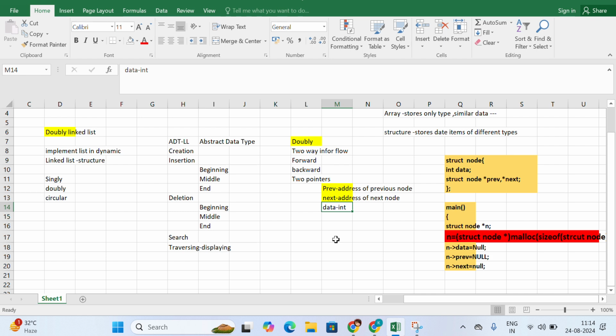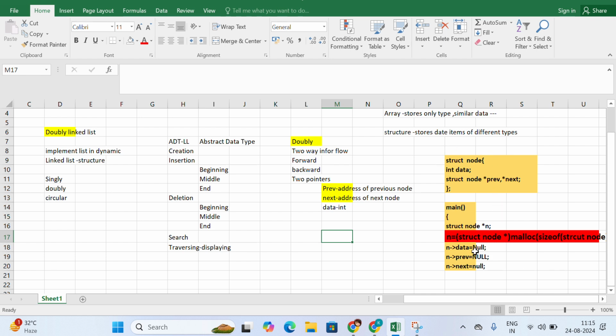So, here I will be having one particular piece of information regarding data, and we have two pointers, one to point to the previous node and the other to point to the next node. So, in this case this is my structure. Here, the node which I want to create should be in this structure. The node which I am going to create should have three components, that is my structure.